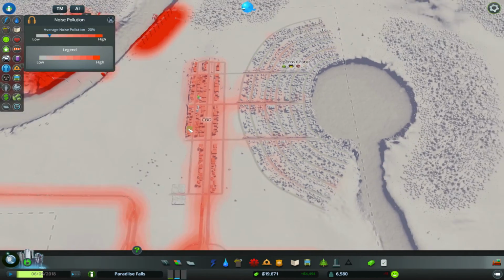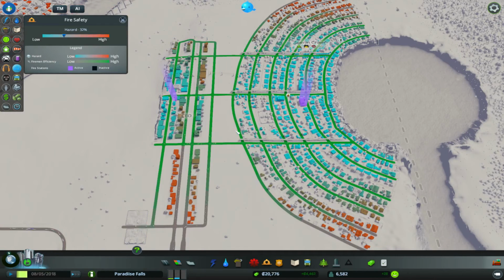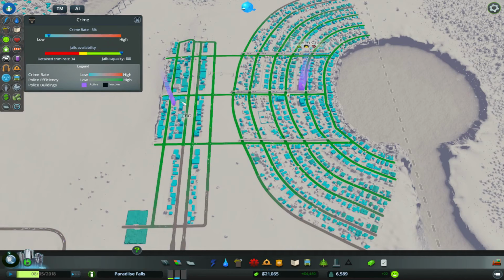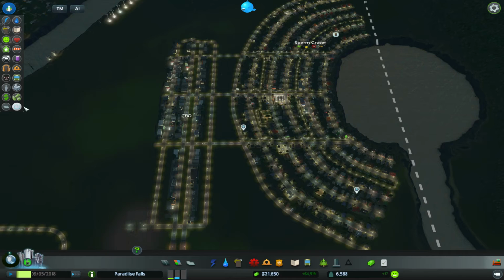Noise pollution's okay. Once we get some money, after we maybe get a hospital, we may upgrade a lot of our roads to the tree-lined ones, which reduces a lot of the noise pollution. We'll eliminate it completely in our residential area and reduce it in our CBD as well. Fire is pretty good, 32%. Hazard, only a 5% crime rate, which is fantastic. No public transport, and leisure's okay apart from this front area, which we will fix up later. We're doing quite well. Everything is going really quite well.